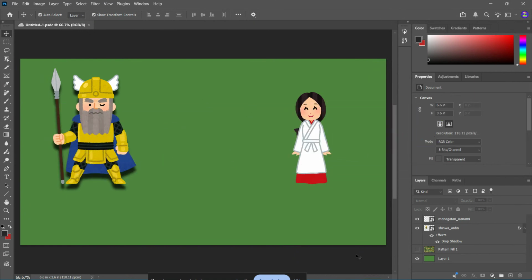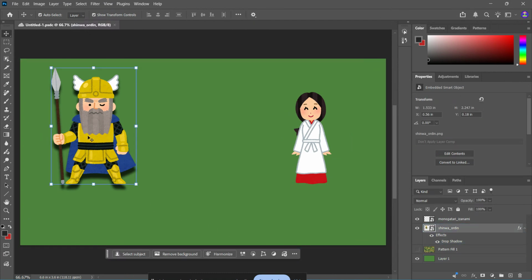First, make sure your object is on its own isolated layer. This works best when you're using text, a logo, or a shape that sits on a transparent background. That way, the glow can wrap around the object cleanly without affecting the rest of your design. To do this, look over to the Layers panel on the right side of your screen and click the layer that contains the object you want to glow.